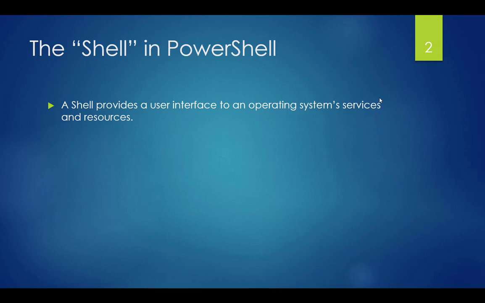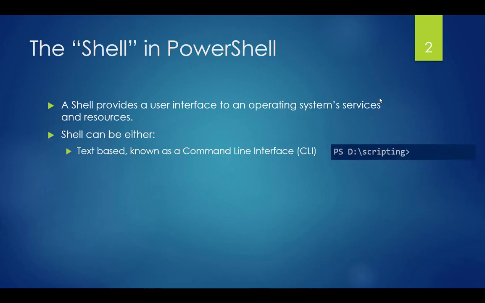So the shell is a component of the operating system that allows the user to direct the operating system what programs to run. Another word for programs is a command. We need a way to tell the operating system which program we want to execute. And there are two big classifications of shells I want to talk about. The first one is what we call text-based shells, or we often also call them command line interfaces.